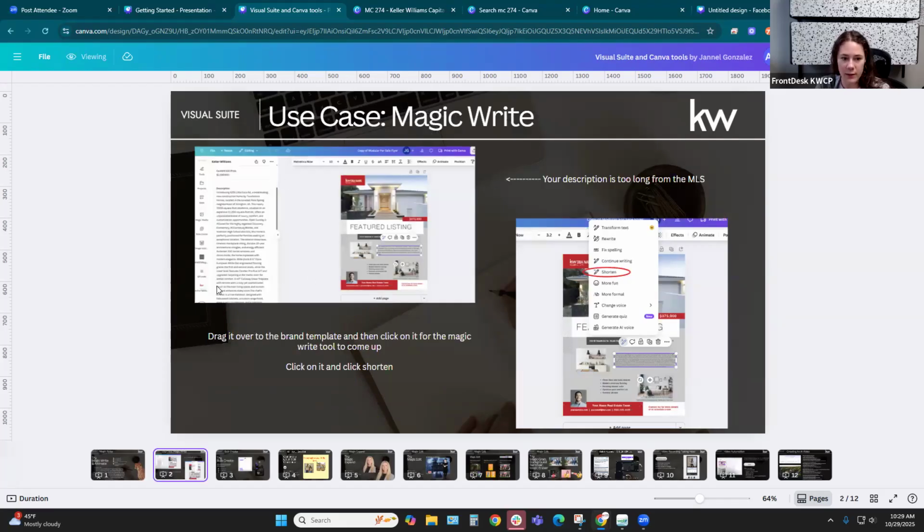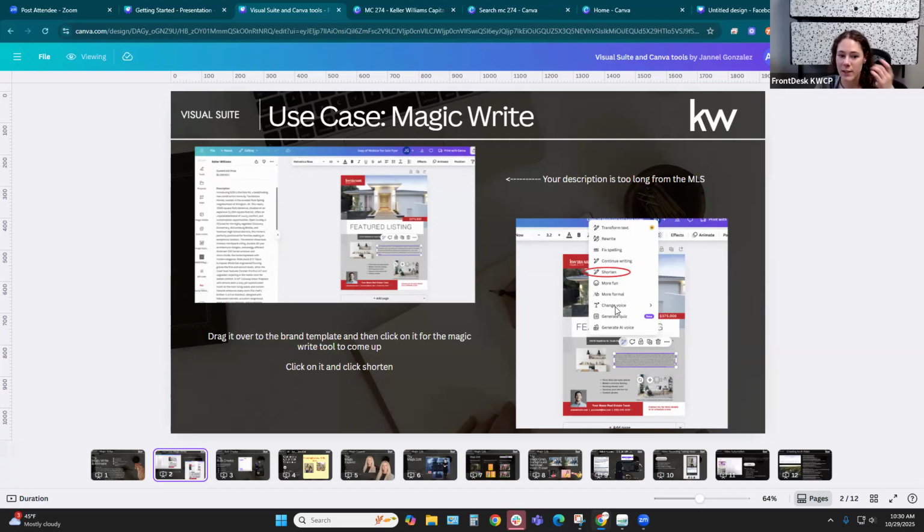And then this just walks through where to find it. So let's say you have this copy right here. And sorry, I know that's small, but this is just some wording on your image and you want to shorten it. You can go up here and click the little magic pencil. When you click on the text block, this bar will come up. You can click the magic pencil and shorten it, or fix spelling, rewrite, transform, change voice, all that kind of stuff. You can tell it what you want it to do, and it will go from there.